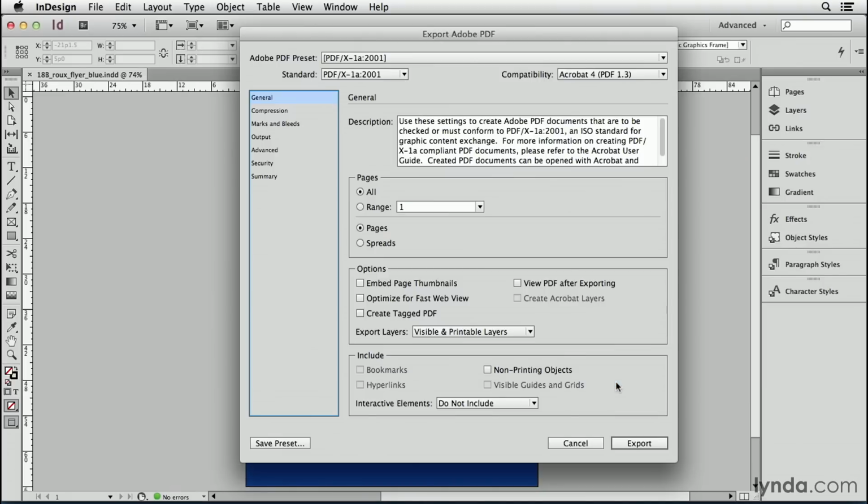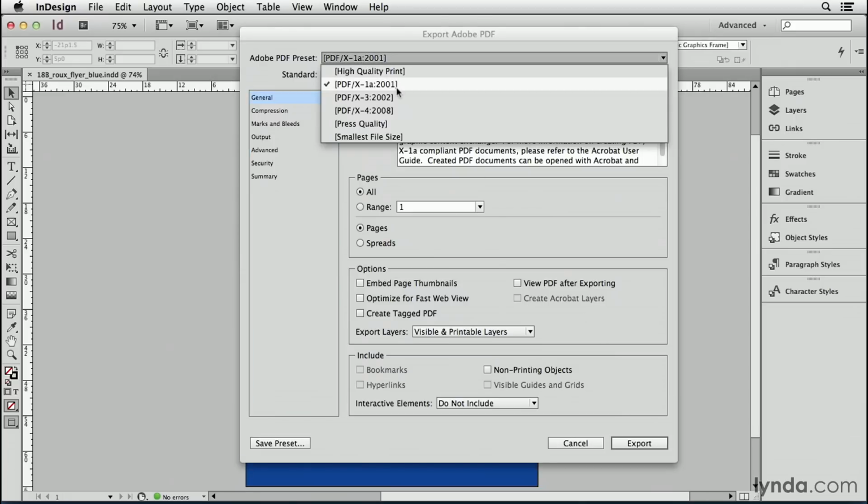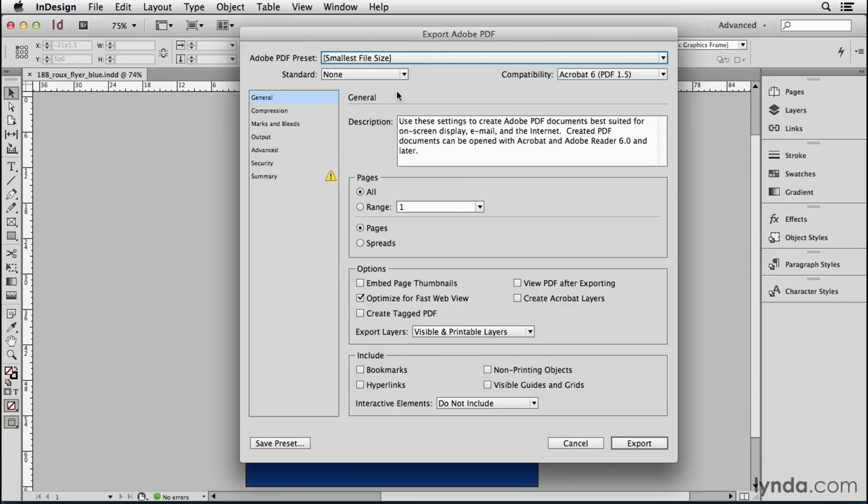Now, the first mistake that a lot of InDesign users make is to choose one of the PDF/X presets. These are great for sending to a printer, but they're not so good at making a really small PDF that you'll email to somebody or put up on a website. The second mistake that a lot of InDesign users make is to jump right down to the smallest file size preset. Smallest file size sounds great, but it usually degrades your PDF too much. It becomes not really useful at all. Images get really icky, and even some text can have problems.